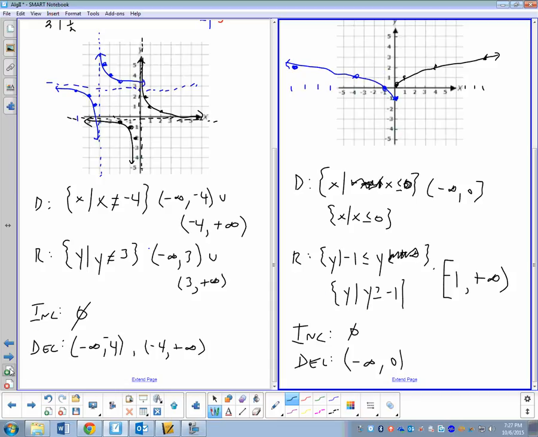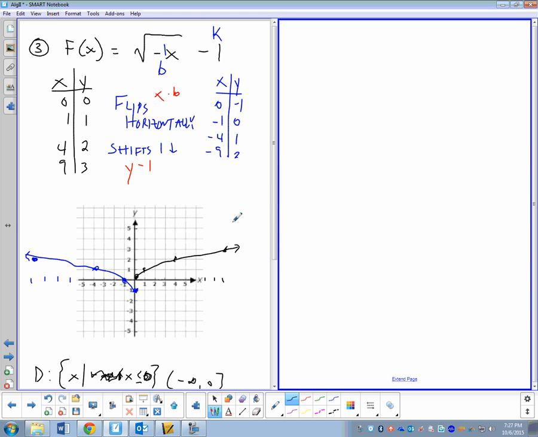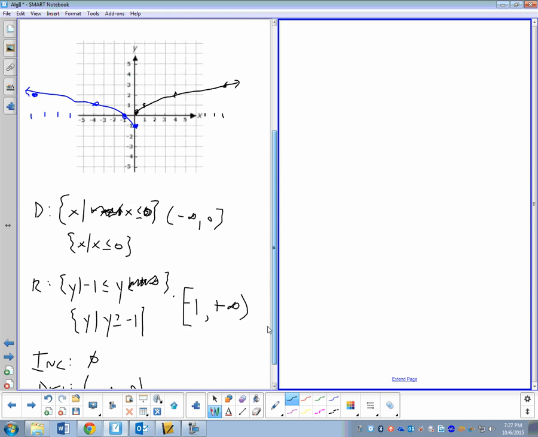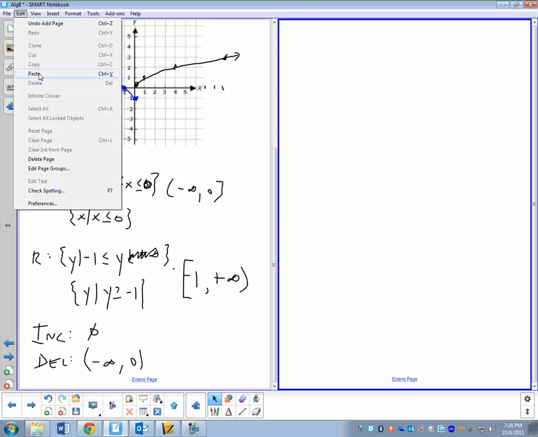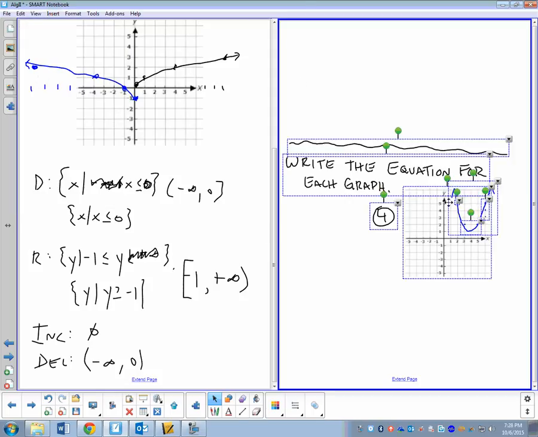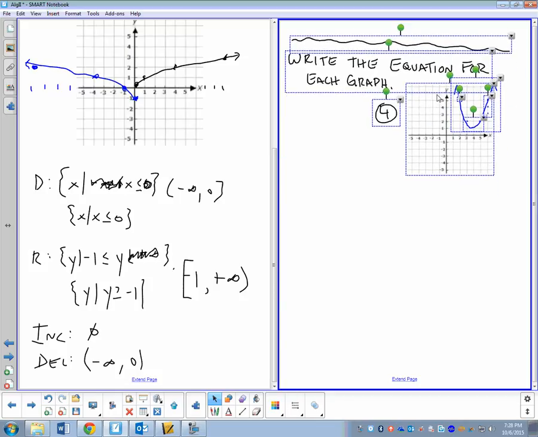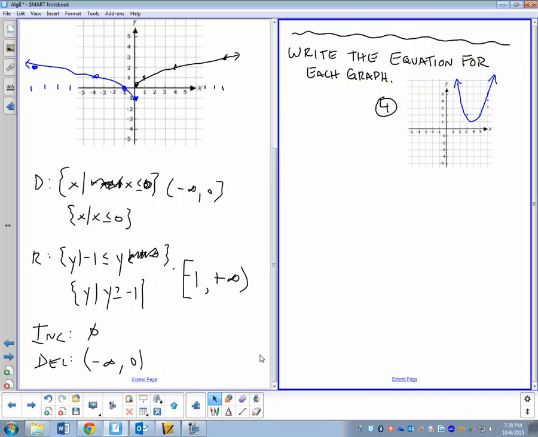So hopefully that helps with those problems. Again, those were most of the problems you had on that homework assignment. You also had a couple, like 3, 4, and 5, where I give you a graph and I ask you to write the equation for this graph. To be able to do this problem, first thing you have to recognize is what type of function this is from the shape of the graph. This is a parabola. That means we are talking about our quadratic function.